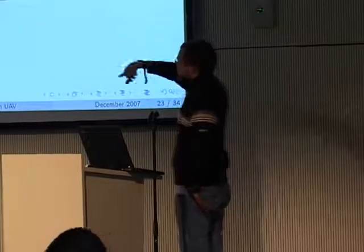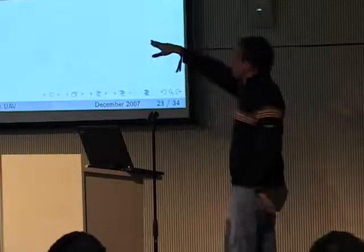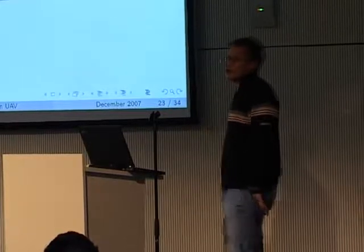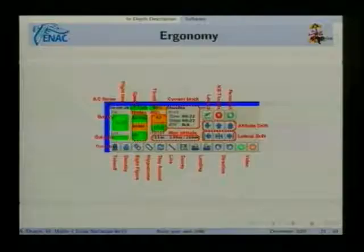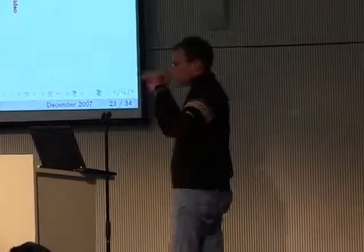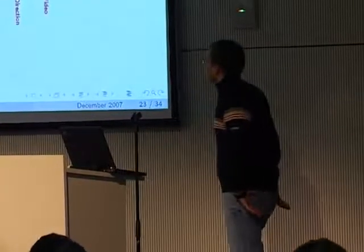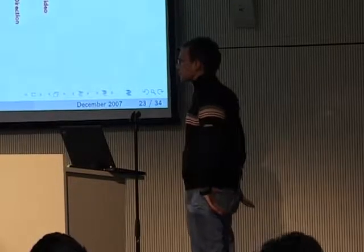You can fly figures of eight, you can fly ovals and all sorts of things. There you have the battery, you have the link status that you probably saw going red a little bit after some time, and we have the explanation here. And you see the throttle, you see the speed, and we try to make everything in a way that you have the green color saying it's good, the orange color seems okay, and the red color means there's really something going wrong, so that with one view you can see if everything is all right. And none of this is static, of course.